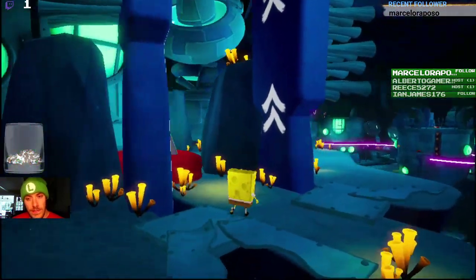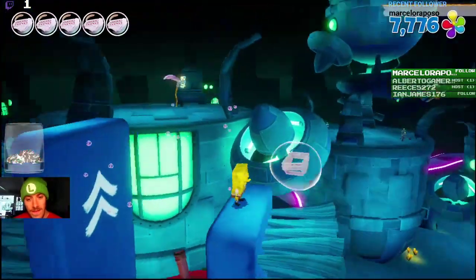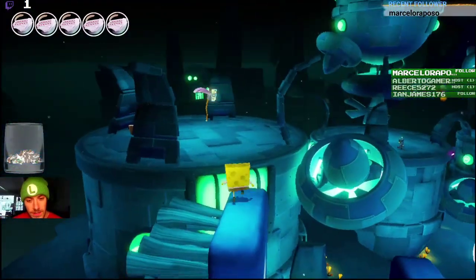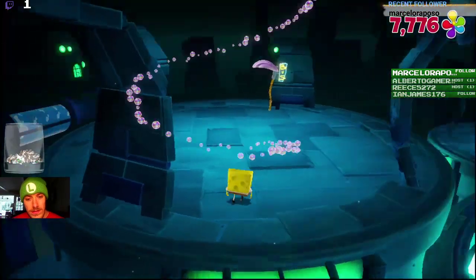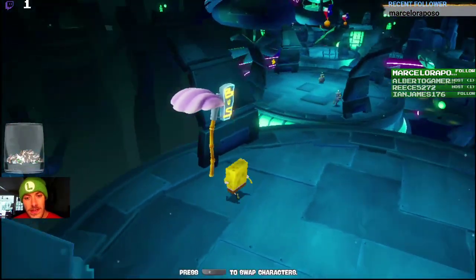Now we all jump up this big giant toothbrush. I don't know why this is here. Giant toothbrushes in Rock Bottom. Here is where we switch to Sandy.